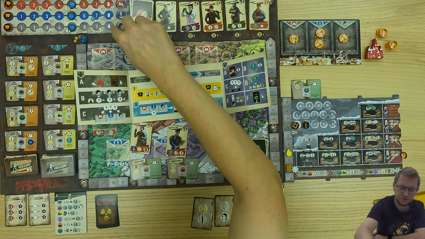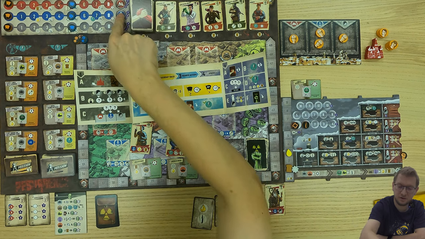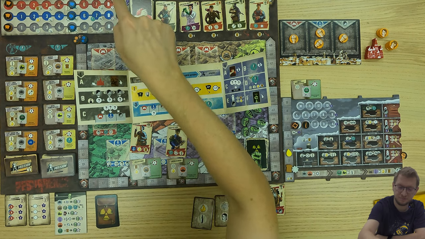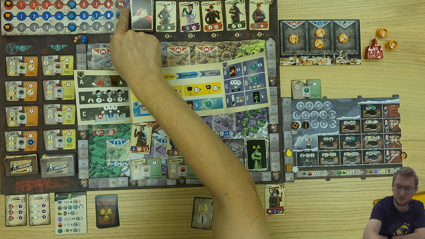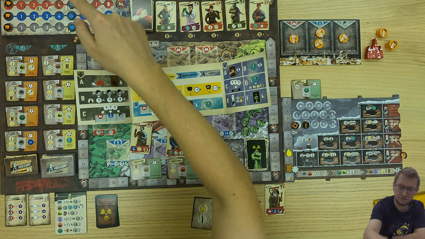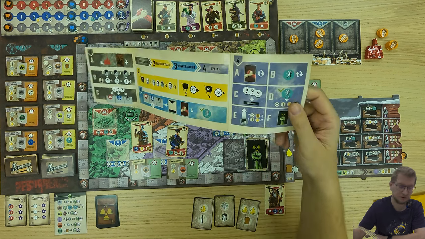If you reach the end, you get 2 points, but you only get them once. And then here, at the end of the game, whoever is first gets 7 points. If there's a tie, then both players get 4 points. And so on. Then 2 points for the third spot. Okay, so that's that.